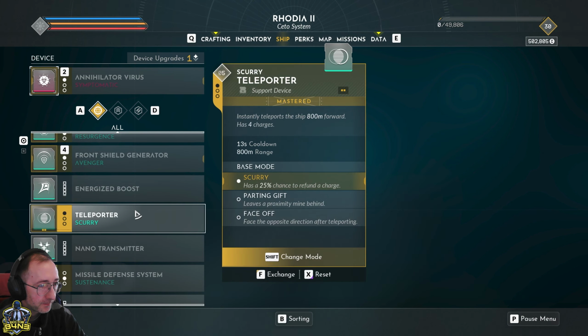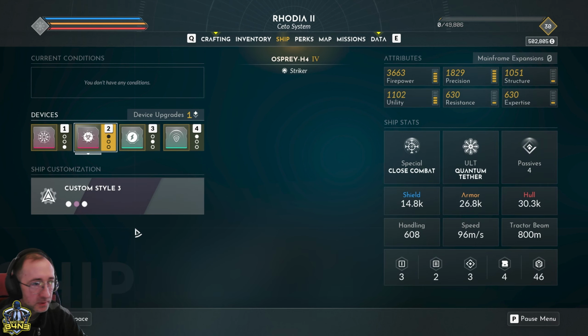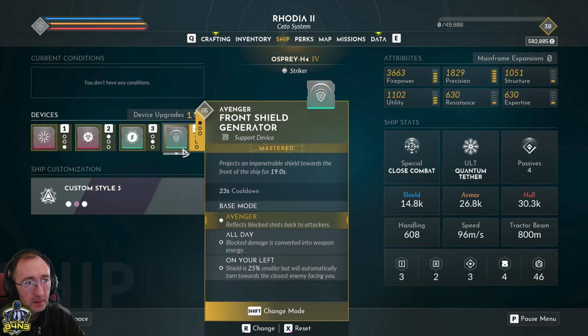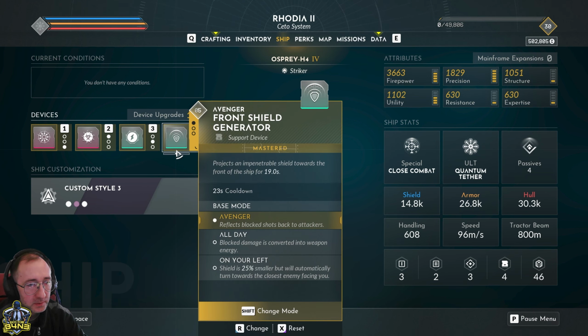then the second would be the missile defense system, when I have a legendary item that has a symbiotic connection with this device, or else I would take, for example, Annihilator virus, then the temporal nano recompensator to help repair your armor when you are in a pinch, which is a support device. It's a defensive device. And another support device, the Avenger front shield generator with the Mastery Avenger that blocks shots and blocks them back to the attacker, which means it does also do some damage for you.